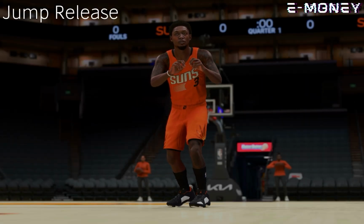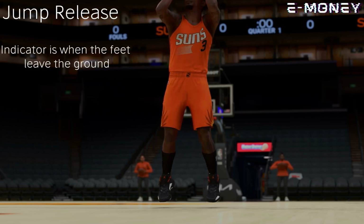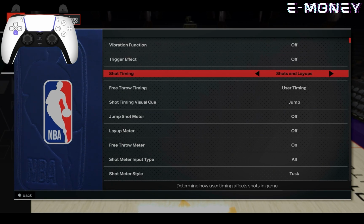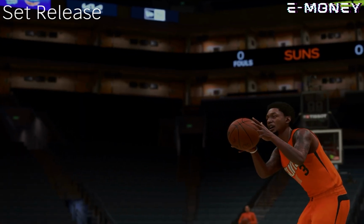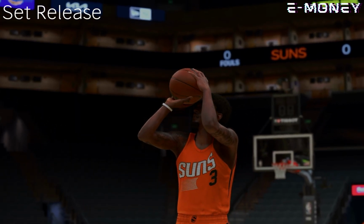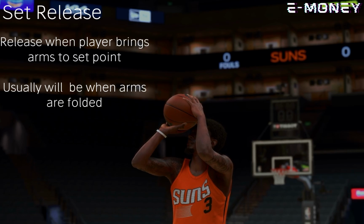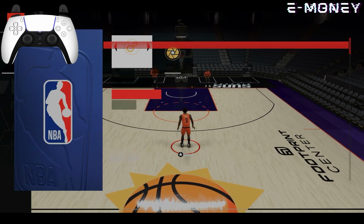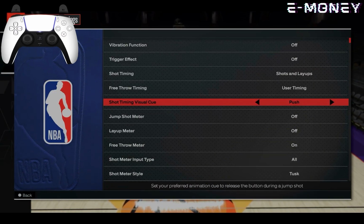First, we're going to be looking at jump. And when it comes to jump, your indicator is when the feet leave the ground. Mostly for everybody's jump shot, as soon as the feet leave the ground, that's when you've got to release your square or your right stick in order to get that perfect timing with jump. When it comes to set release, you want to release when the player brings his arms to a set point. Usually the indicator for this is when his arms are folded up. That's how you know the set point has initiated and let go.